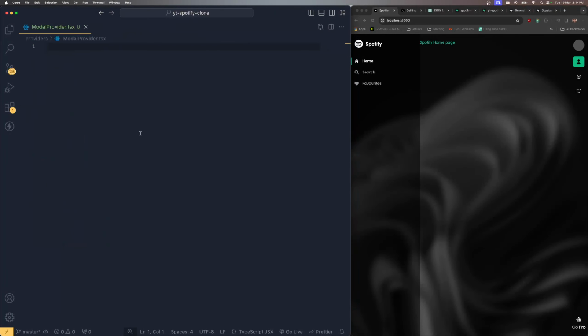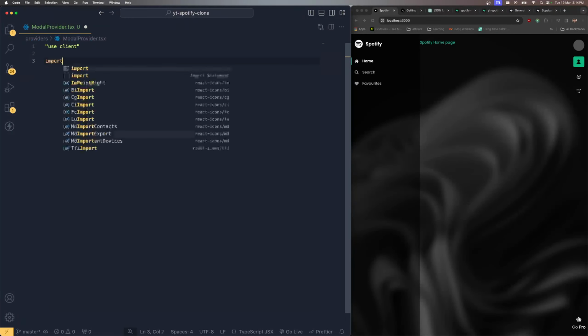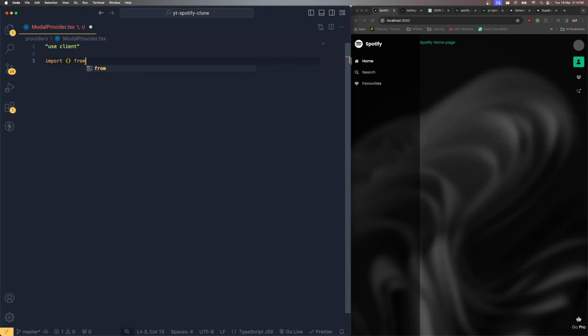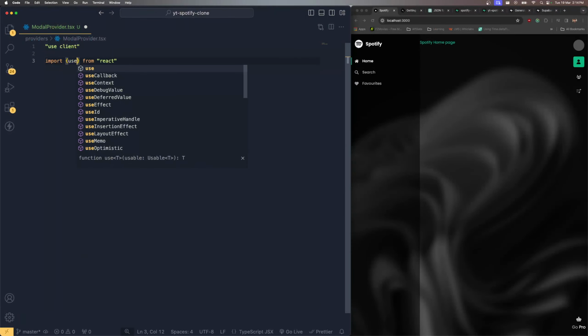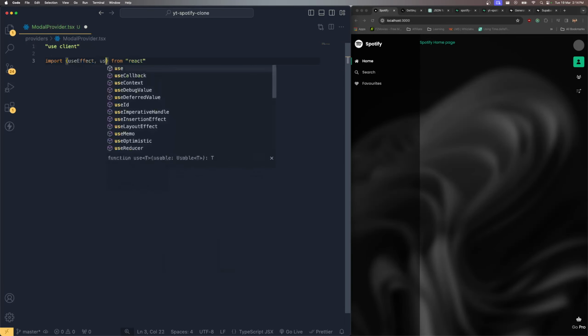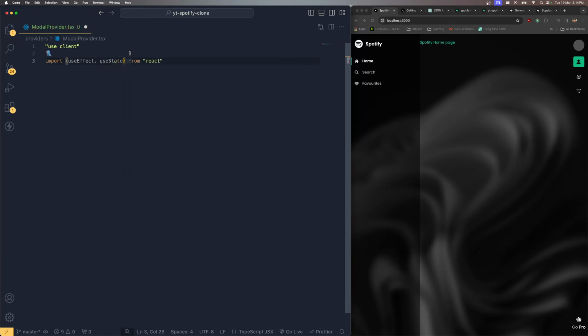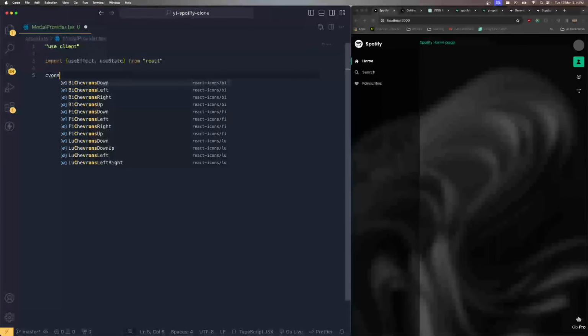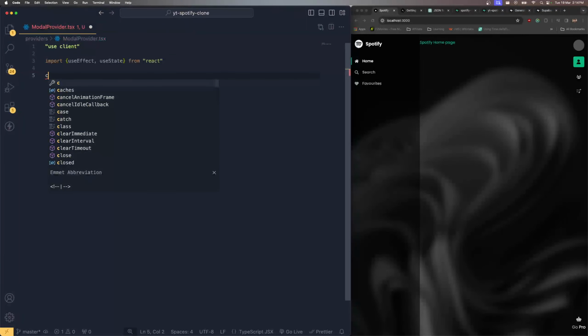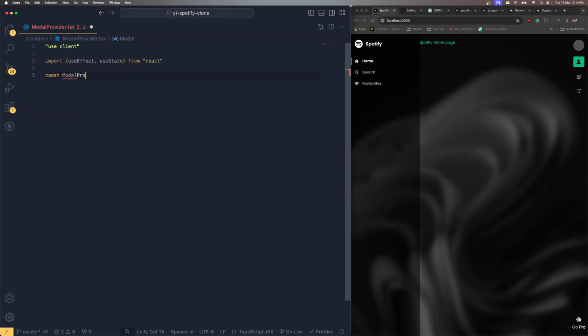And here, I'm going to make this use client, and I'm going to import something from the React package, which is nothing but useEffect as well as useState, these two. So I'm going to create a function, const ModalProvider, which is going to be an arrow function, right?